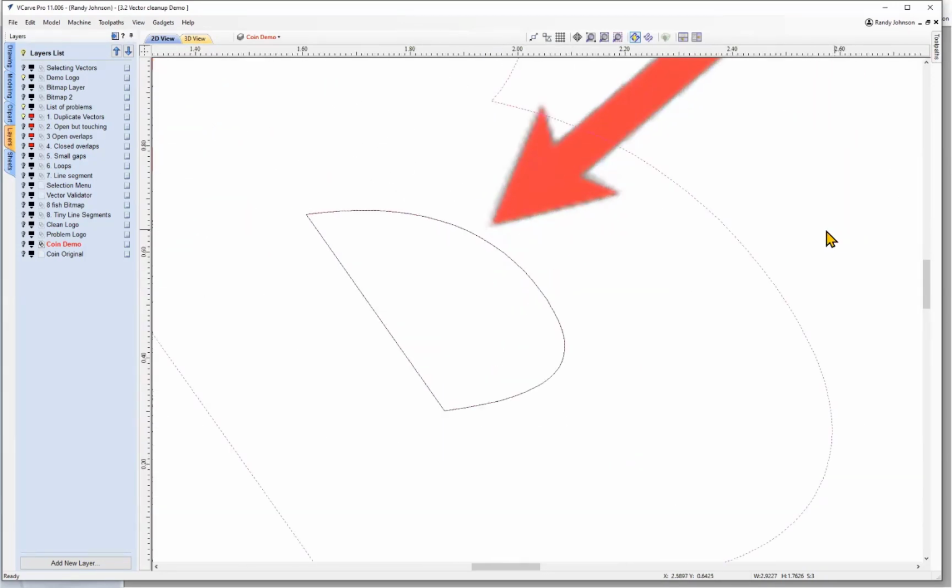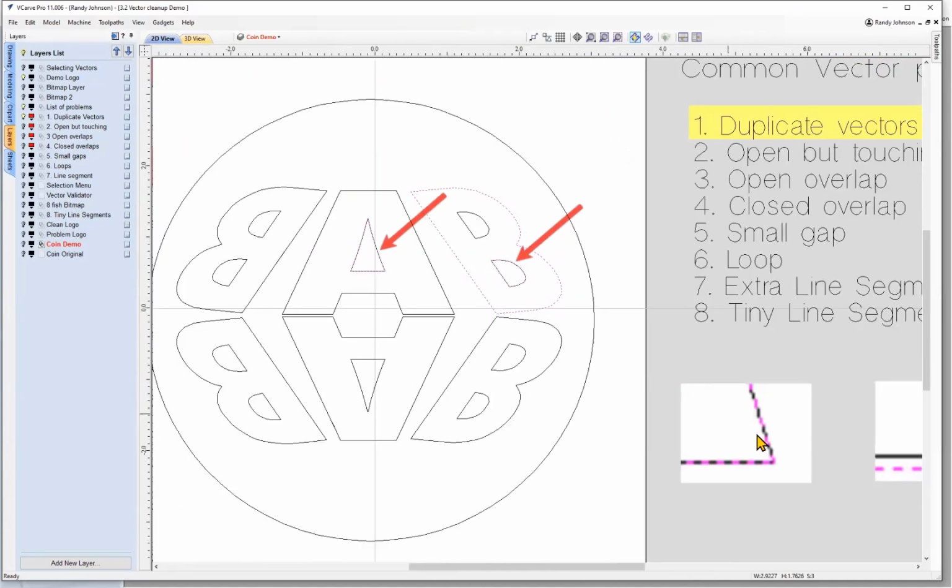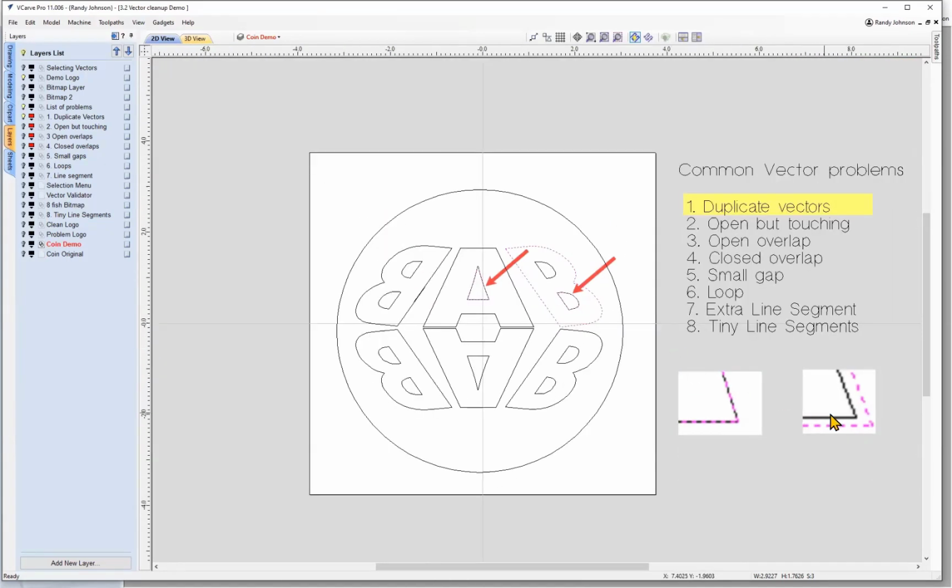You should be able to see how the outside of the B looks like a nice, clean, pink dotted line, but the inside of the B has a black and a pink dotted line. The reason for that is you actually have 2 lines on top of each other, overlaying, identical lines.